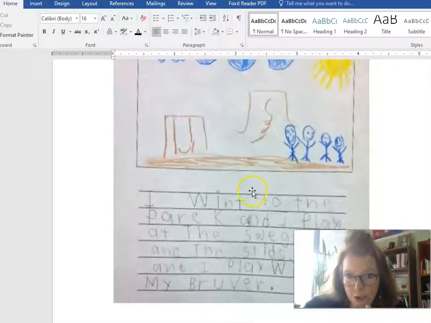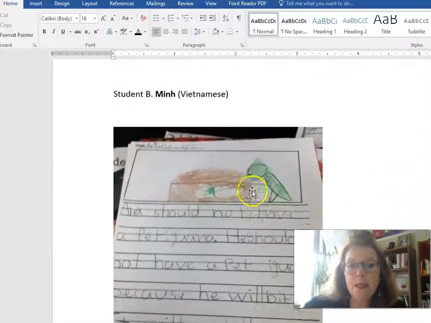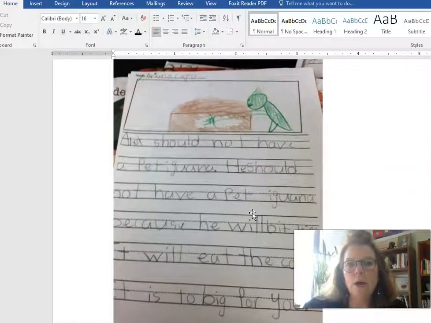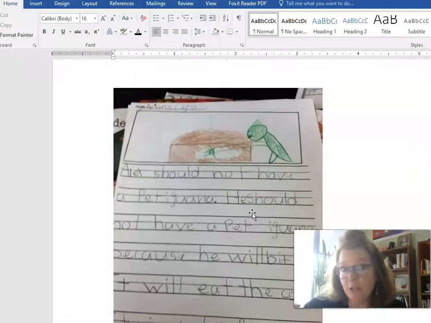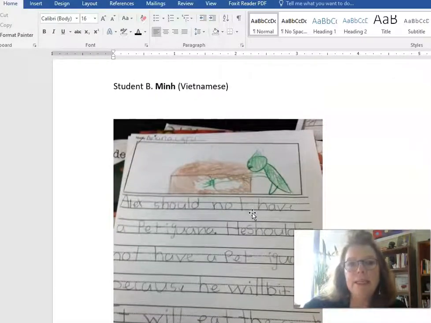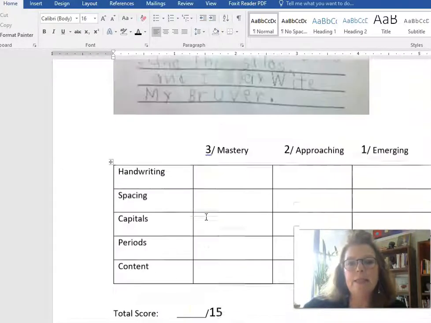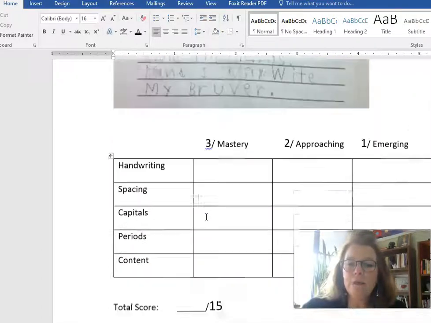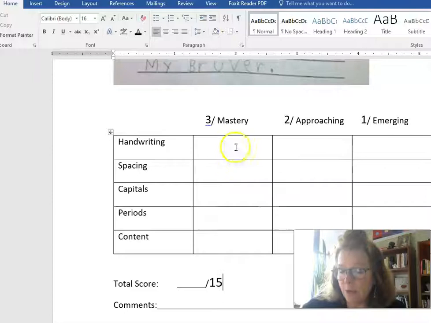There's 2 examples. Do this one, and then do this one. You're going to read it. These students are ELLs. They're between 1st and 2nd grade. They're transitioning in their language skills. And based on that, this is Men's, and this one is Dimitri's. And let's see what you would score them on the rubric. It's okay to put a number and then to put notes.